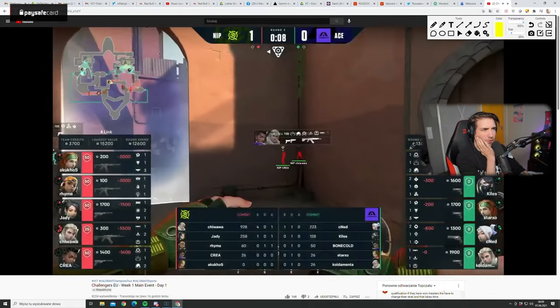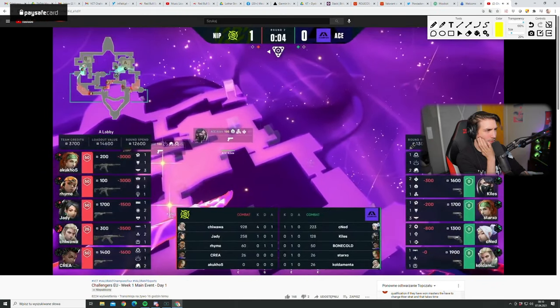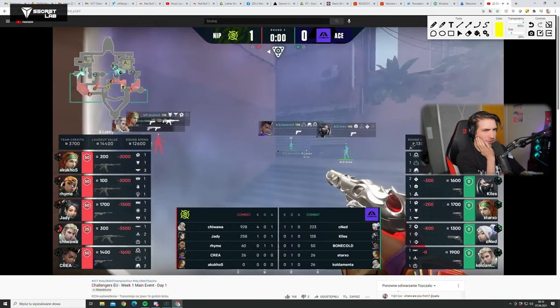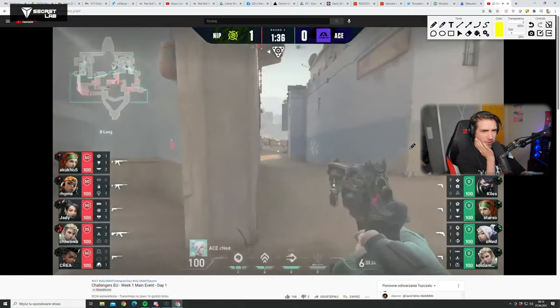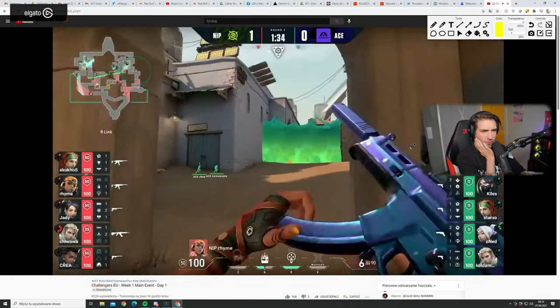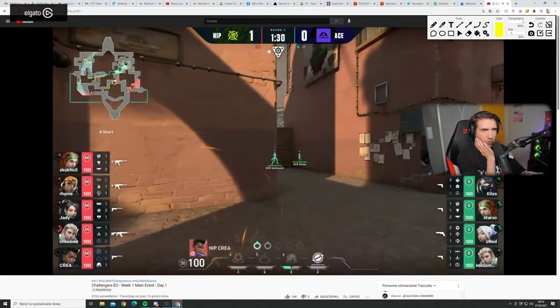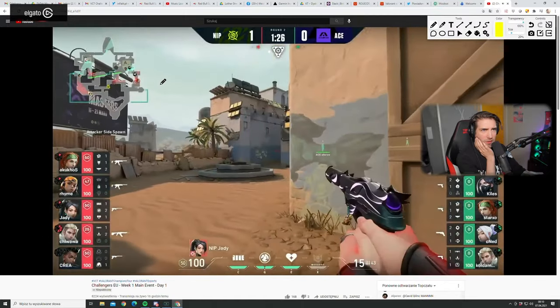So nothing spectacular happening so far. But now what we have here: Ascend with a full eco apart from CNET, who bought a Sheriff. And then we have NiP with two Spectres, two Ghosts, and one Vandal on Chihuahua, and Chihuahua is going showers with Sky.